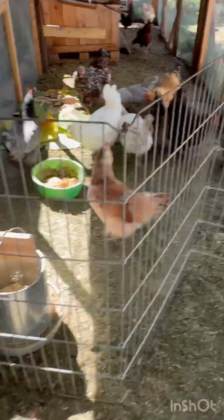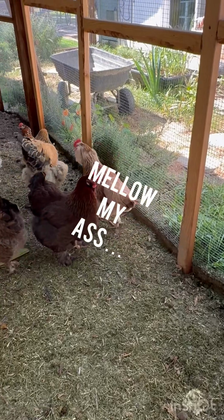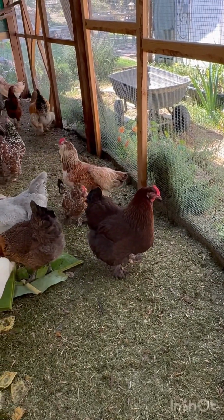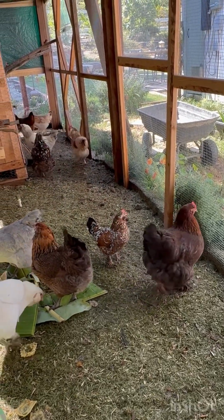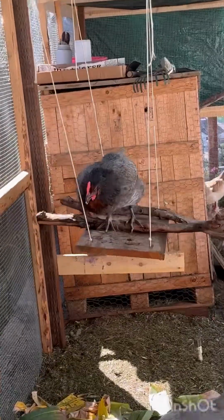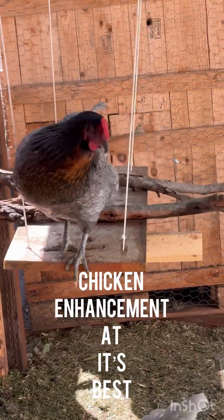I'm being spoken to by Mellow, a name that was given to this chicken before I knew how much she'd talk. Otherwise, I'd call her Chatty or something. And there is Queen, acting like a queen on her own personal swing.